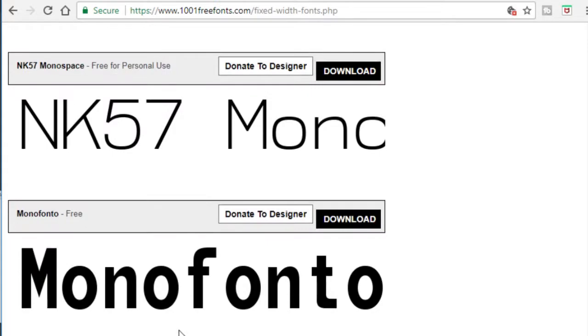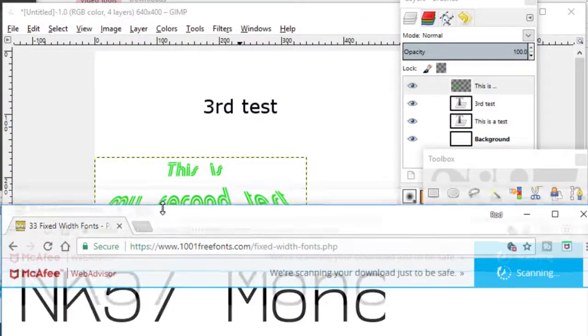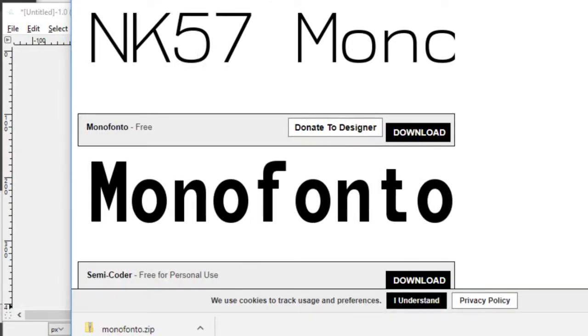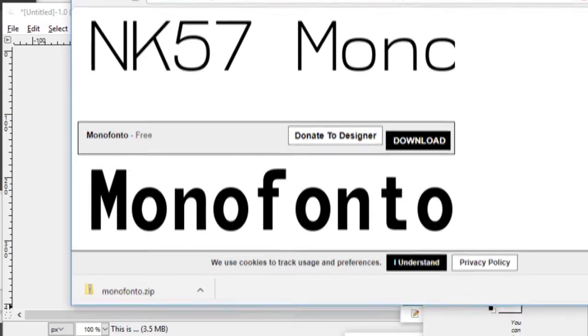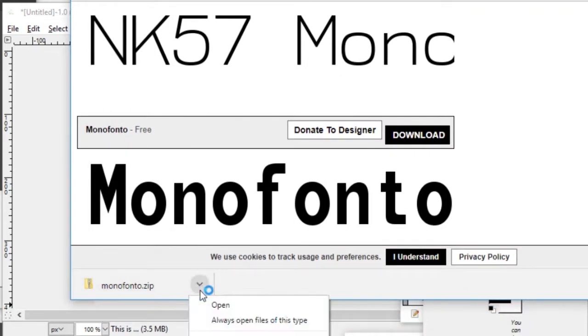But let's download this one right here, just to show you how to download. You'll click the download when you do find these file images. I'm going to minimize this, and I just want to bring it up so you can see. Here it is, download. Make sure you remember the name of it, because when you go back into GIMP, you'll want to be able to find that. So I'm going to show in folder.